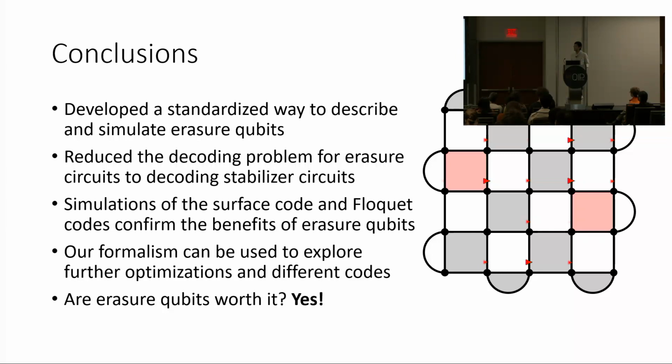But I'll say that maybe the gain is not as dramatic as a 50% threshold. But maybe the interpretation is that when we have imperfect information about erasures, the flags are a bit blurrier. But this can still help us gain maybe a 2 or 3 times benefit compared to standard qubits. And that could well be worth it in the near term when we're sitting close to the error correction threshold. So thanks for your attention.